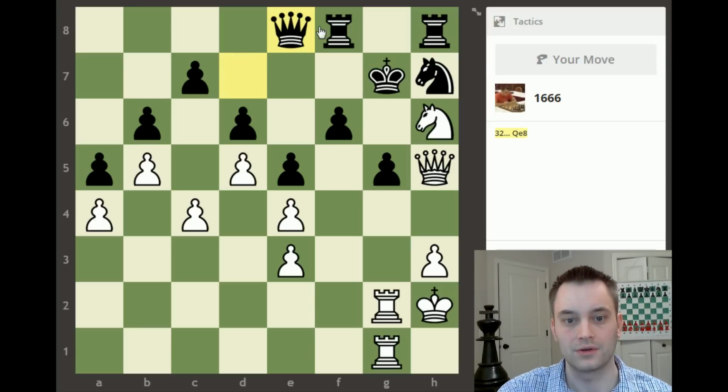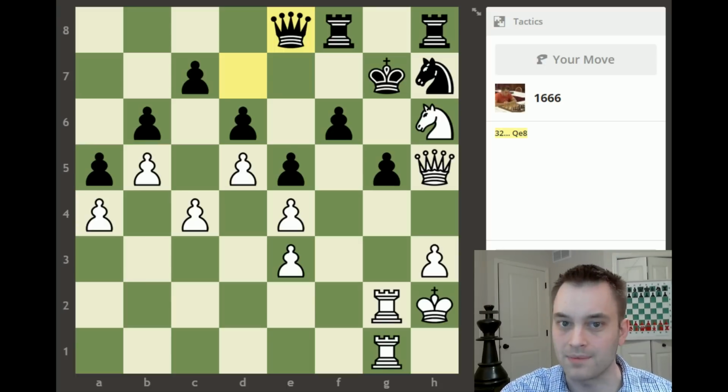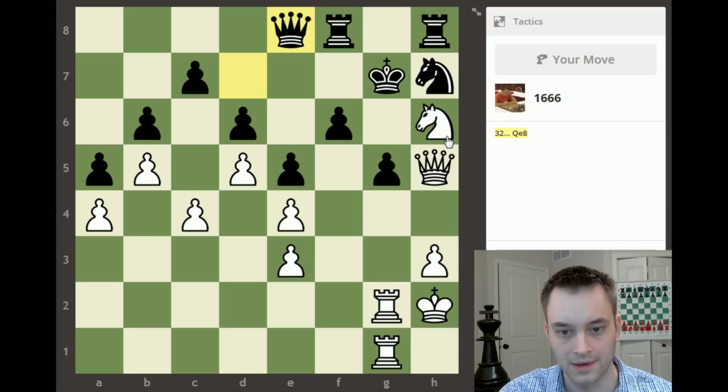1666. Queen e8. Okay, so offering a queen trade. We've got a queen and knight in close proximity to the enemy king. That means there might be mating threats abounding. I'm looking at the checks. This position looks dangerous, especially with us having these doubled rooks.